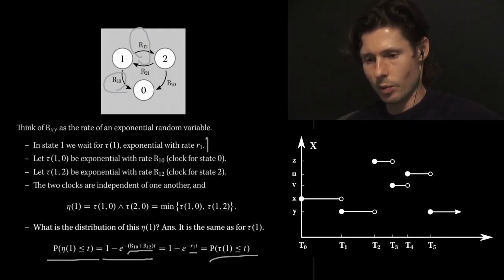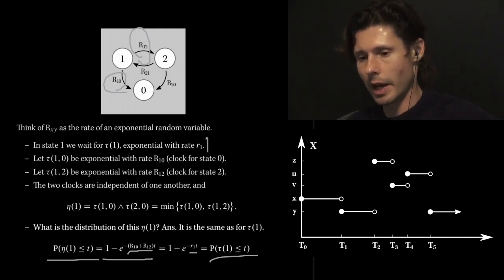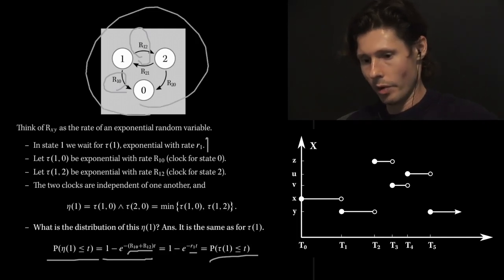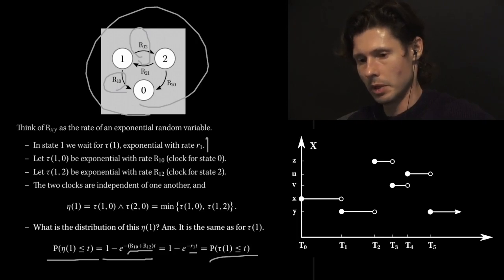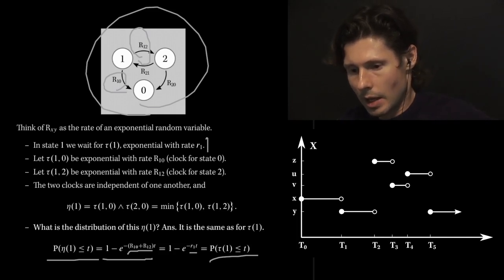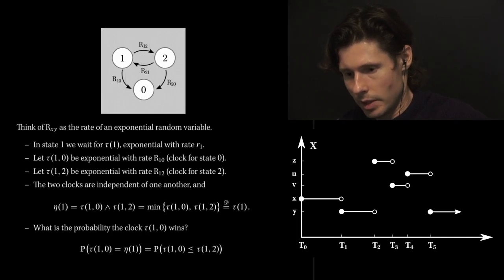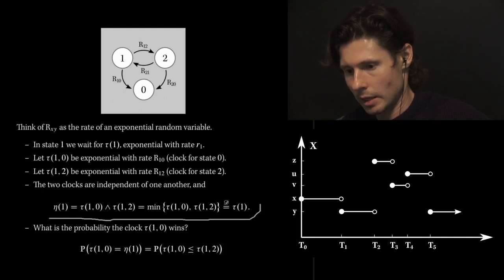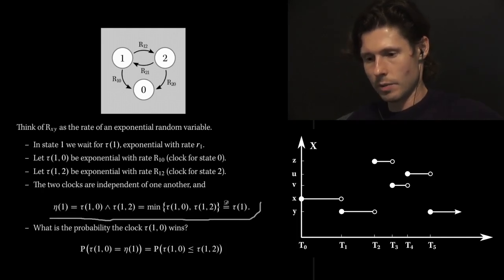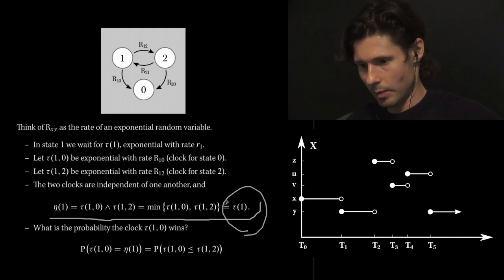So what happened is that with a different logic, in terms of clocks associated to every single arrow in this diagram, we were able to reproduce the original intuition of waiting in every state for some specified exponential with the rate associated to that state. This is the conclusion of this part. It's saying that eta, constructed as such, is in distribution at least the same thing as tau 1.